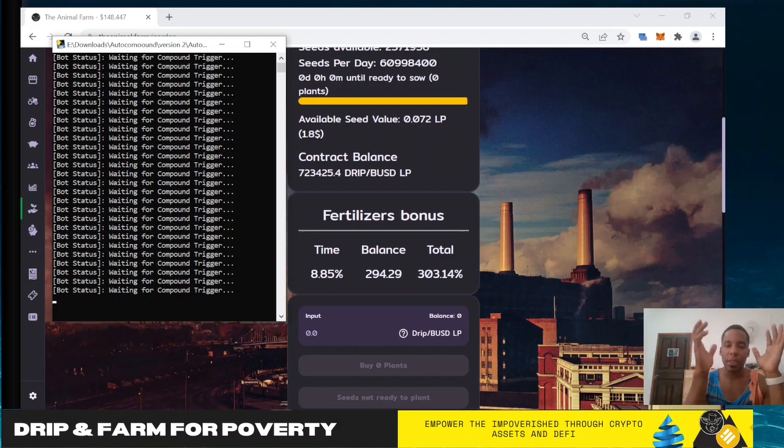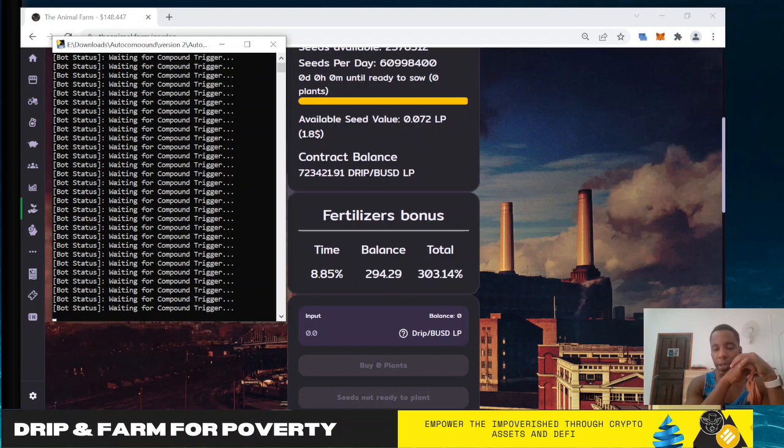As you see, I'm not touching the screen or doing anything with it, but the bot is still waiting for the trigger. When the trigger pops up, then MetaMask will pop up and then it will confirm the MetaMask transaction. So it's still waiting on the trigger as of right now. I think because the 1 minute countdown is actually still seconds in the background, it just doesn't show the fraction of seconds, so it's not completely one whole LP, because you can see that there's actually plants ready to sow. It says zero plants, it doesn't actually say one yet. So when that says one, then the bot will detect that and compound that one plant.